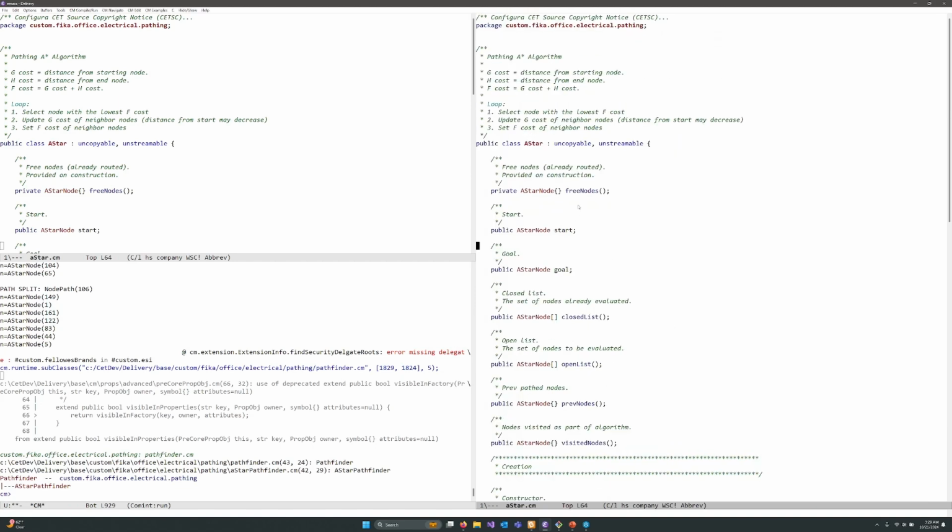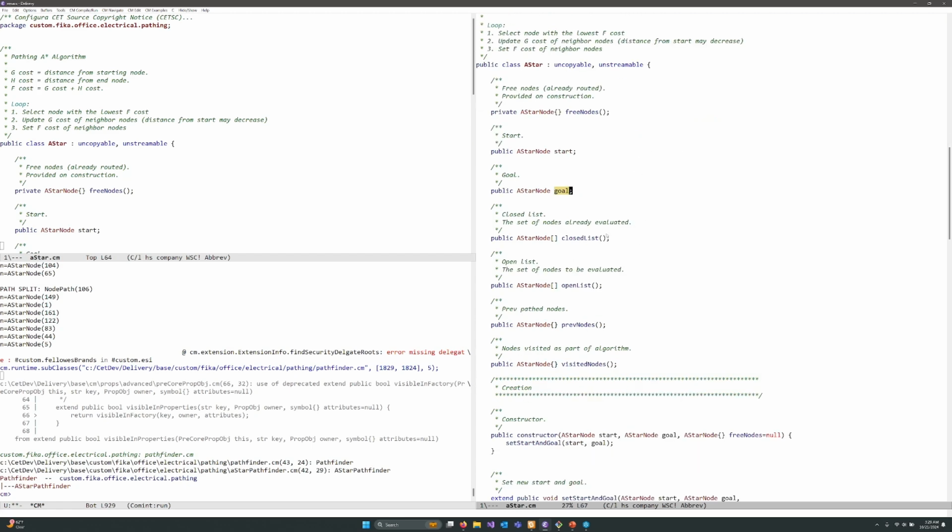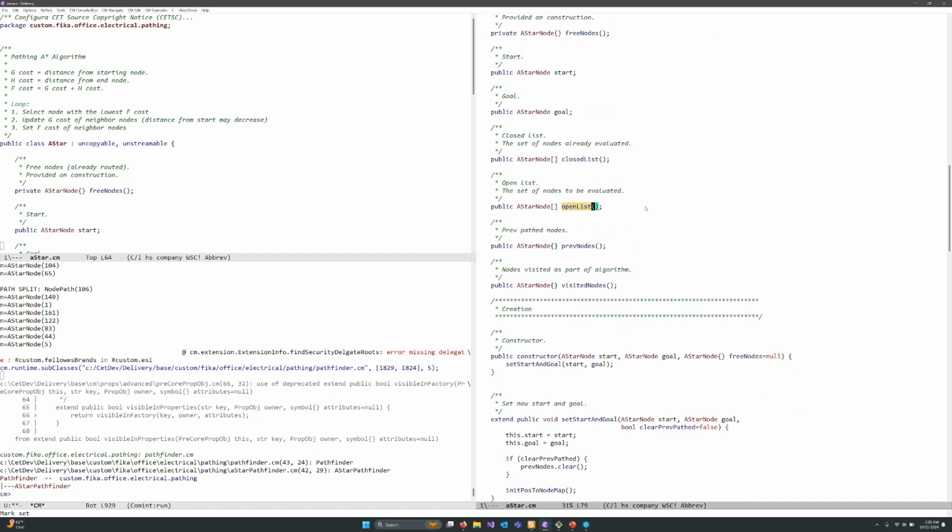And again, I'm going to move kind of fast. Hopefully you find some of these comments here helpful. Again, there are costs associated with each node, and its goal is to find the shortest distance from the start to the goal. There are a few different sequences of nodes or sets of nodes that are maintained as the algorithm is run.